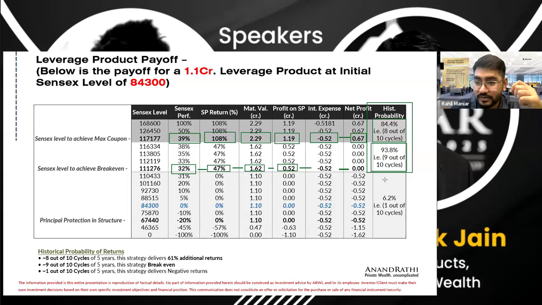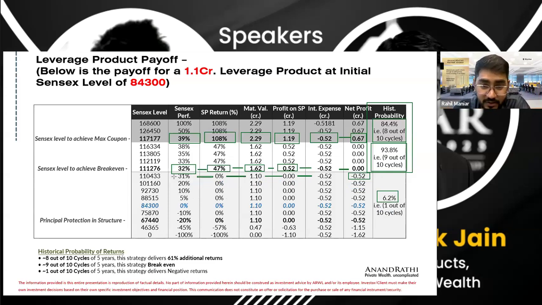On the downside, what is the risk that we are taking? We are taking a 6% probability risk. By that, we mean, what if the market doesn't grow by 30%? If the market is below 30%, then the product does not deliver any return. 1.1 invested, you get back that 1.1, you repay back the principal, but you had paid a cost. So 52 lakhs is the loss, and the loss is limited to the cost that we have ended up paying.